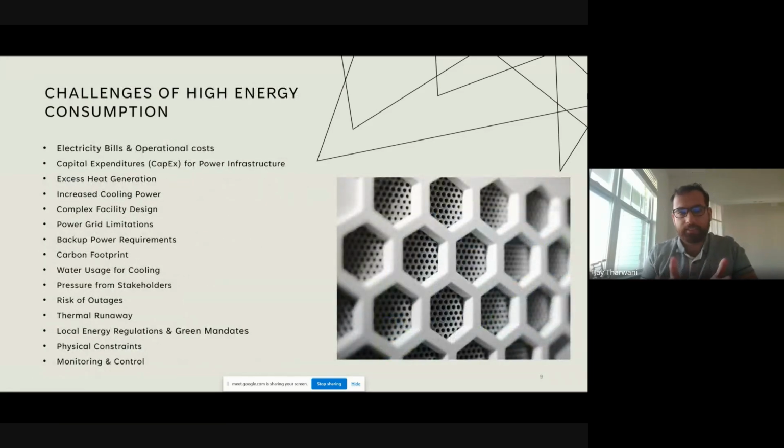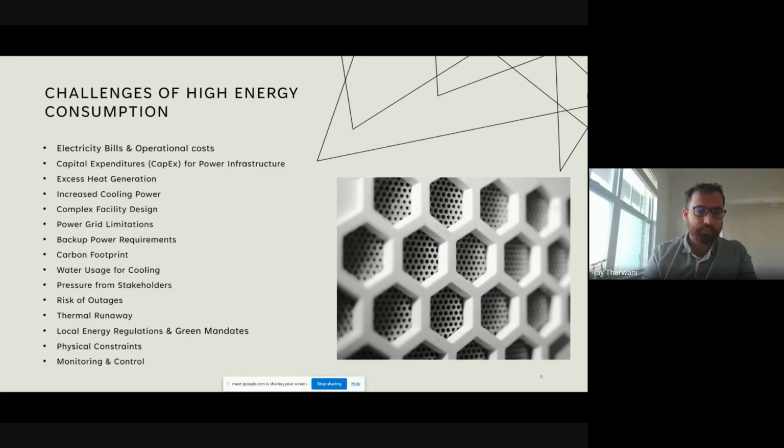Okay, so let's discuss some of the challenges of the high energy. What happens, like, okay, we have high energy, so what, right? If someone asks me, so what, right? There are a lot of things. You have a lot of heat generation, bad for the climate. You have more electricity bills and operation costs. The more energy those equipments use, the more cooling equipment you'll need to cool them. And then there are other different things they need to do in the data centers to maintain them. It's quite a long list.